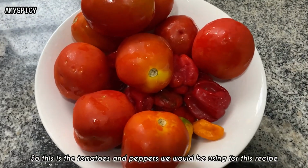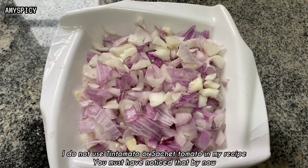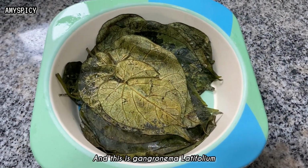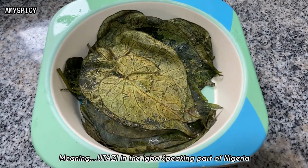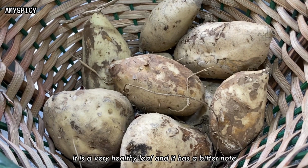So this is the tomato we're using to cook this: tomatoes and fresh pepper. I do not use tin tomato or sachet tomato in my recipe. You must have noticed that by now. So that's onions, and this is Gongronema latifolium, meaning utazi in the Igbo speaking part of Nigeria. It's a very healthy leaf and it has a bitter note.